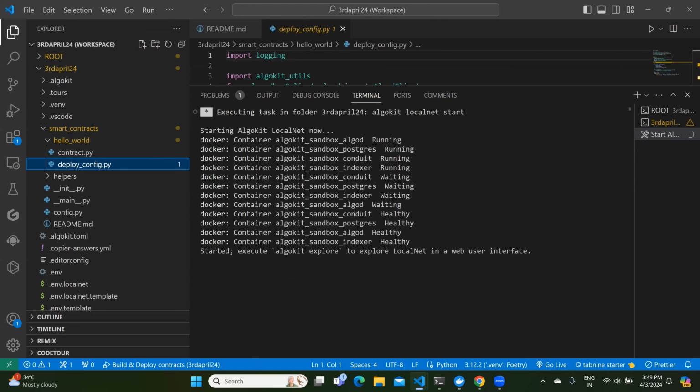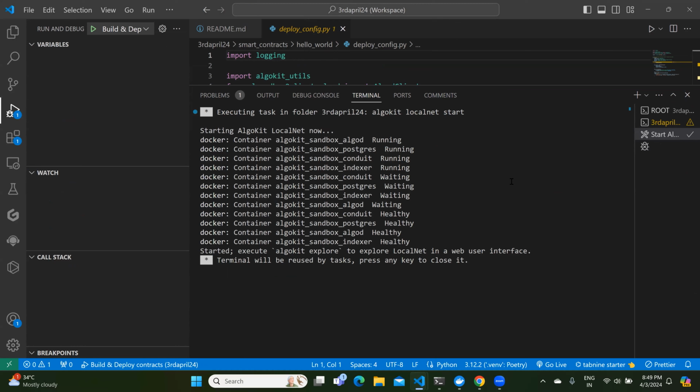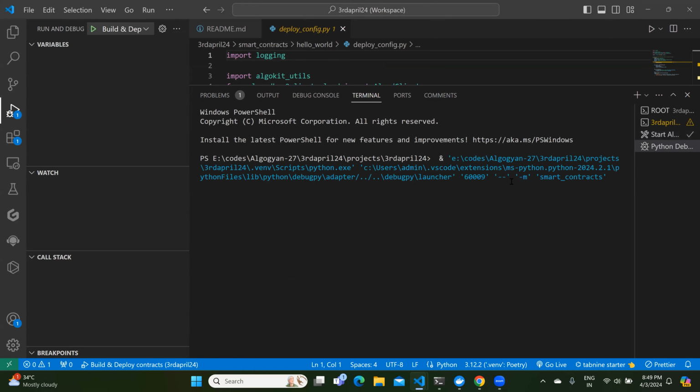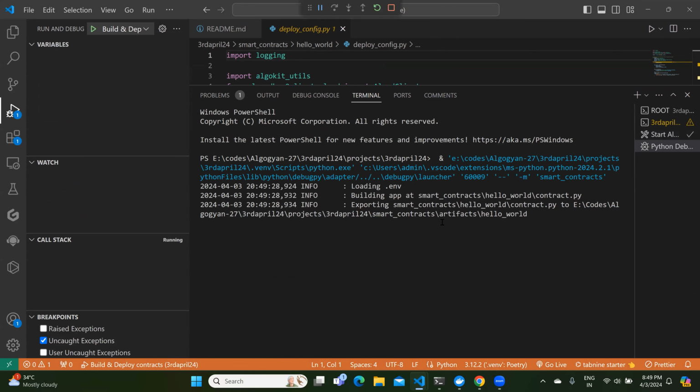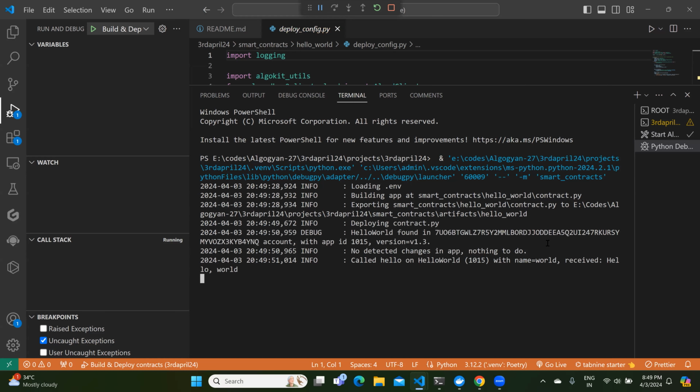You can see that now it is starting the AlgoKit LocalNet. That means it is starting the sandbox environment. It has already started because I have already started my Docker Desktop. You can see that it loaded the .env file, which was not there and doesn't have anything, so it picked up the LocalNet file, which is basically a sandbox environment. Right. So let us wait till it deploys. Now you might think, why is it taking time? We are talking about a sandbox environment, which should be extremely easy and very quick.